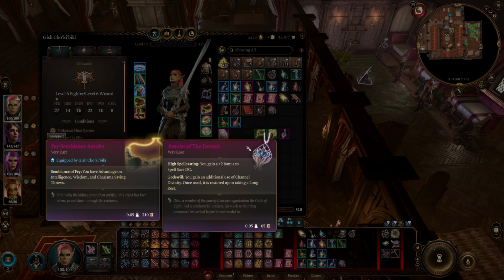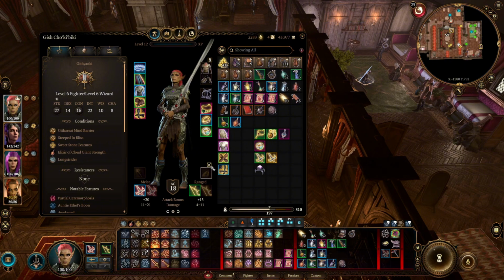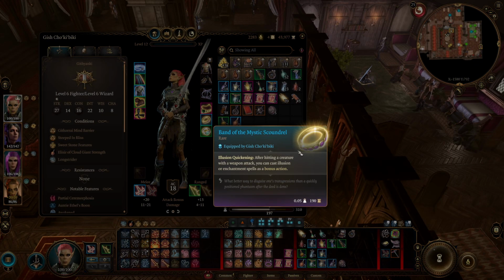You can also take the Amulet of the Devout. You gain +2 to spell save DC, which is very useful for us because most of our spells do require a spell save DC and not spell attack rolls. For our rings, we're going with the Band of the Mystic Scoundrel. After hitting a creature with a weapon attack, you can cast an illusion or enchantment spell as a bonus action. This is the ring that allows this build to have this sort of imitation of the Githyanki War Magic, because it allows us to cast illusion and enchantment spells as a bonus action.